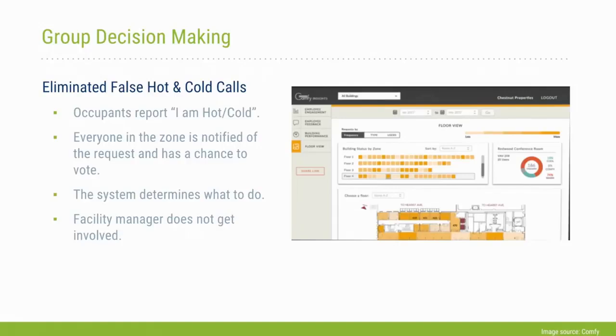So we always have that location that has certain users that are always too cold, always too hot, and this kind of helped mitigate that without anybody else dipping in. Normally, we get a call because of one user in that particular area, and as a former technician, I would ask the other users, "Hey, is it too hot in here? We got a call." And there'd be times where I'd get feedback of "No, it feels great in here." So the system kind of handled that by itself, and there was no one else that needed to get involved. That was definitely a benefit of this technology during that period.